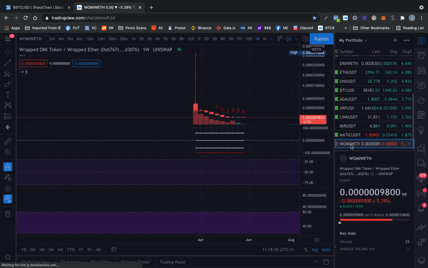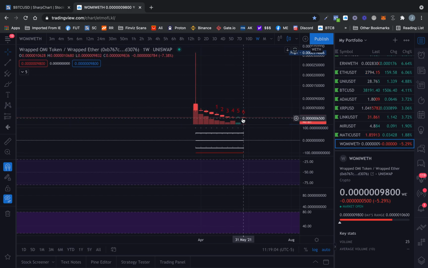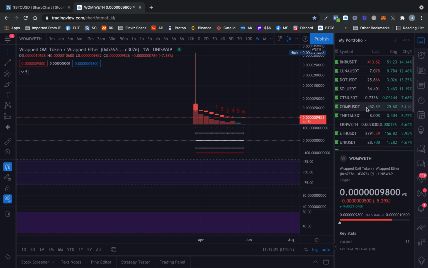This OMI, kind of wish I'd never bought it. It's pretty much been straight down, a train wreck. This could get 2 or 3 more weeks of negative price action, or at least sideways. It kind of looks like it's hit a bottom so far. It's almost down to 0. It was like a lottery play. I knew it was. It's a long-term hold. It's kind of an NFT kind of thing. I believe they're doing a lot of football players cards and trading cards and stuff on it.